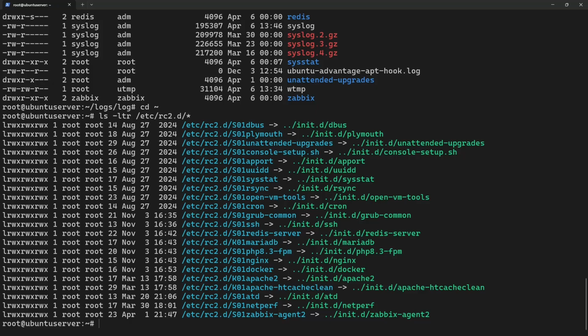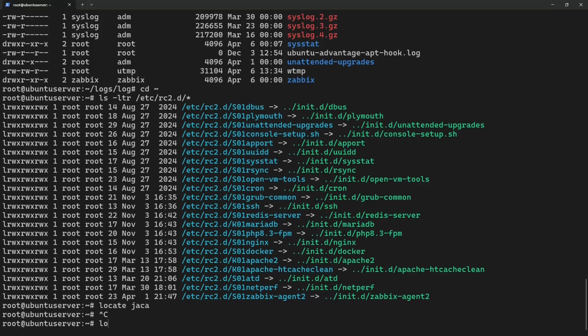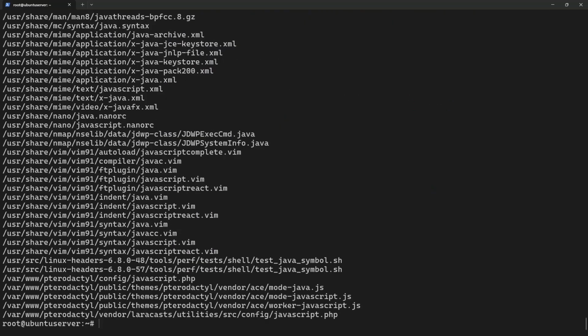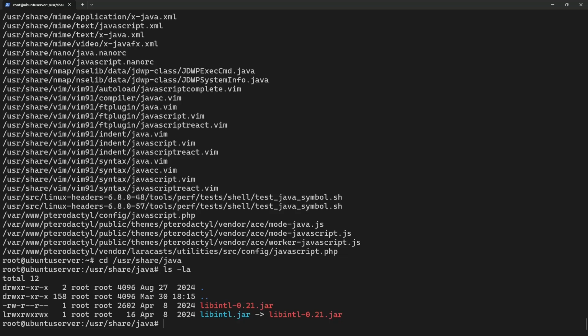It's also very common to have something like program, program-v3, program-v4, where program is a symbolic link originally to v3, but now it points to v4 and could be pointed back if required. I wish I could show that one without having to do a bunch of work real quick. I didn't even think about it. I have Java on here. Let's see. No. Locate Java. There is some Java. /usr/share/java. See if they have it in here. Java is one off the top of my head that does this a lot.